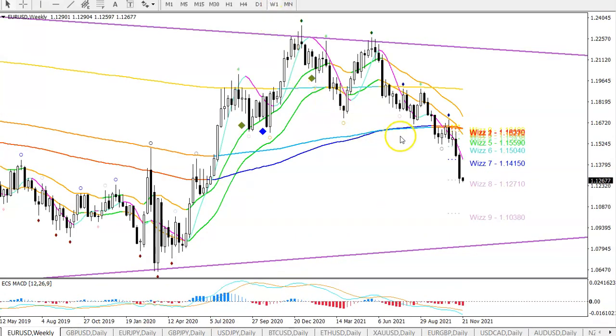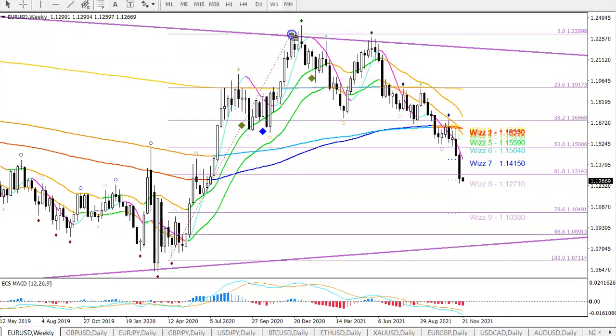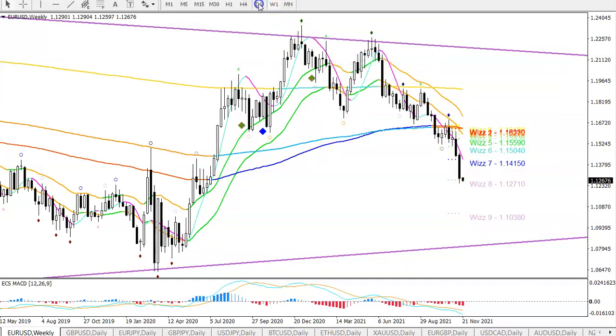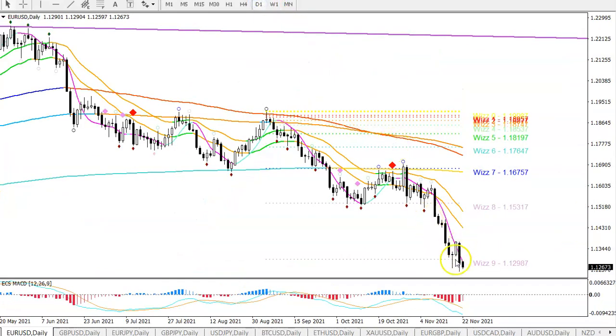So weekly chart in any case, after it broke through the 144 EMA, and specifically after it broke through this fractal at the 144 EMA, it started to really pick up speed. And the bullish version, where a 50 fib might be the bouncing spot, that, of course, went out of the window, was invalid as soon as price broke through that 50 fib at 115.30, and we see a lot of momentum falling after that.